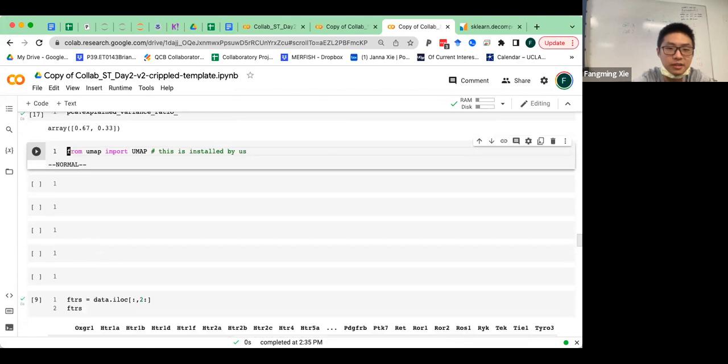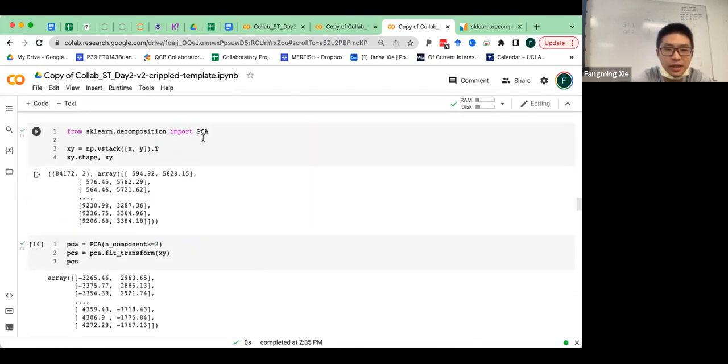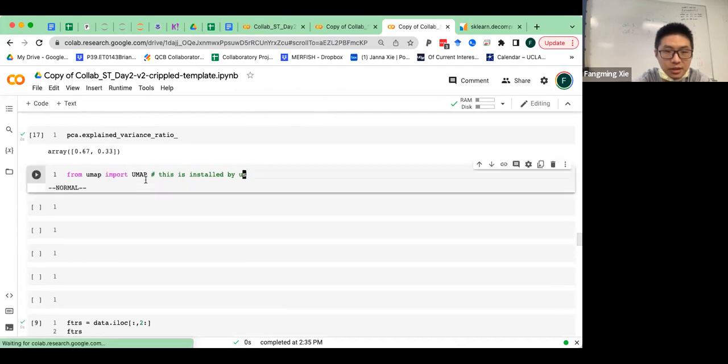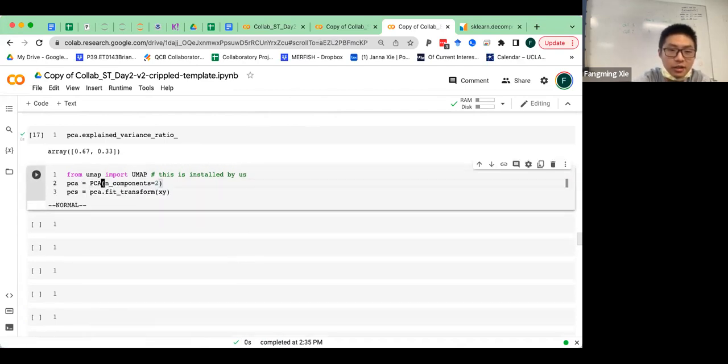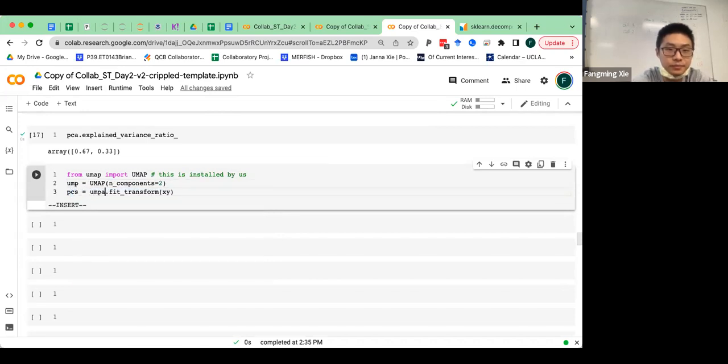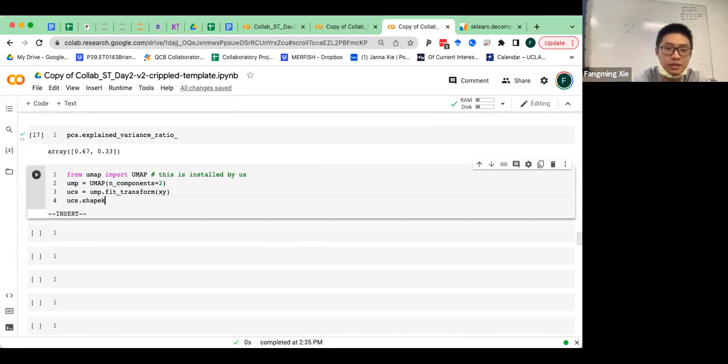Okay, and actually they designed their function in a similar way to applying PCA, so you can literally copy this down here. So instead of doing PCA, now we are doing UMAP, and we assign it to UMP, say. And you can do UMAP.fit_transform on your, I'll still apply it on our X and Y data, although it's kind of silly, I know, but I'll do it. And the results, I'll call it UC, UMAP components. And let's check what the UC does.